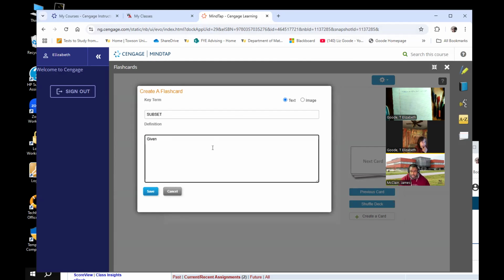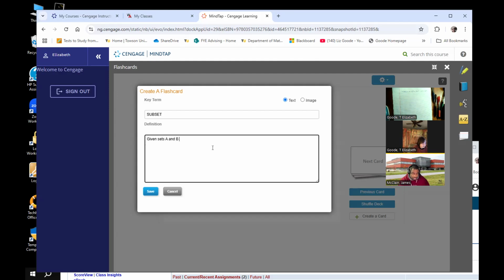I guess to insert math, we might write it out and then upload an image. Like there's no math editor. That is one of the big downsides I've noticed of all of these types of programs for math: a lot of times they don't include a good math editor.